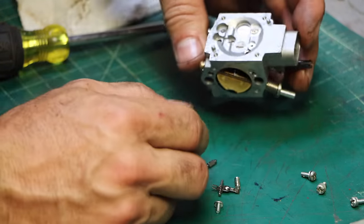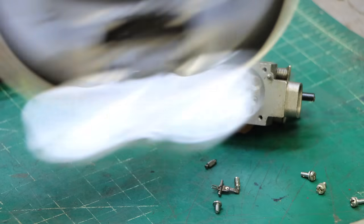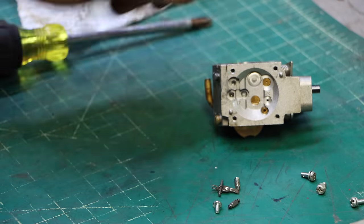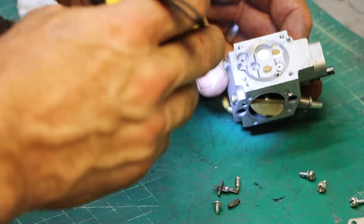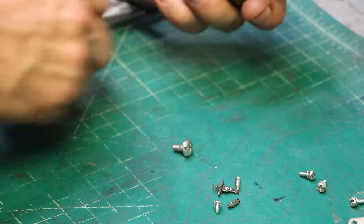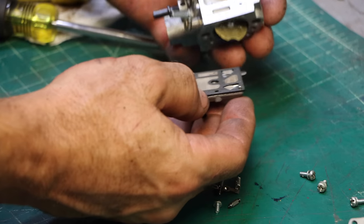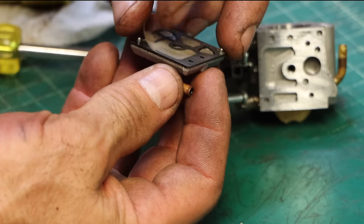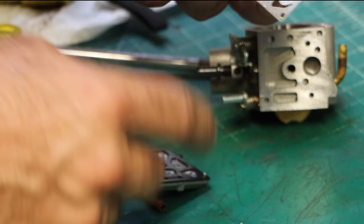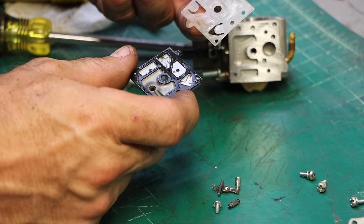So that's your needle. Down in there's the seat. I'm gonna get out my eyes so that I can see. And that needle looks fine, but that looks fine too. This is the fuel pump side. This has a little membrane with basically one-way flappers, acts like a little fuel pump. Ooh. A little bit of crud right there. That's not helping anything.